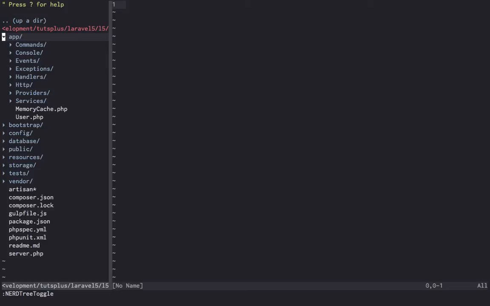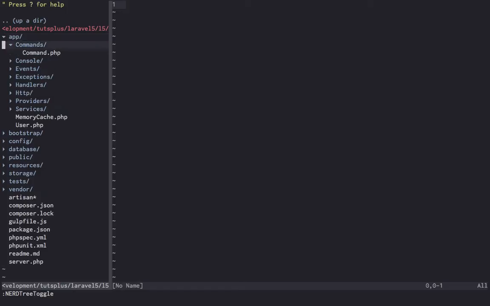We'll start off with a look at what goes where and what has a new name, and then afterwards we'll take a look at what this means for namespacing and a few other things. Let's work our way from the top down, starting off with commands. These are not artisan commands you're used to from Laravel 4. These are the commands related to the command and command bus patterns. They can be run synchronously or asynchronously through the queue. If you are still not too sure what that means, I'll include a link to a video that Taylor Otwell made explaining how the command bus works.